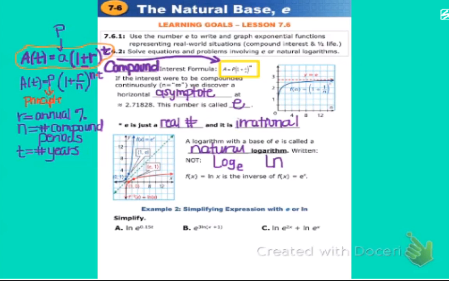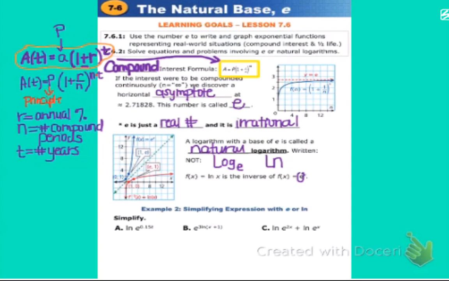The natural log is really just the inverse of this exponential growth where the base is this 2.718, whatever, it's this continuous growth. It models how things grow in nature. Well, the great thing about the natural log is it is still a logarithm, and all the properties that we know about logs apply for the natural log as well. So we're going to start off by looking at simplifying expressions with e or with the natural log. We can use all of our same rules that we know from the prior logarithms that we studied.